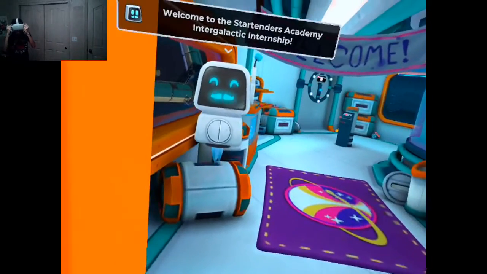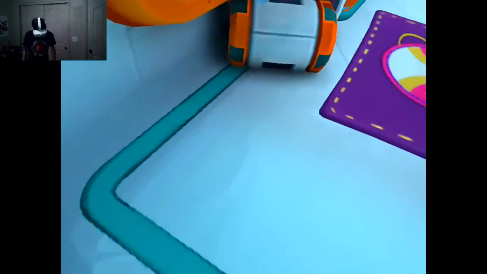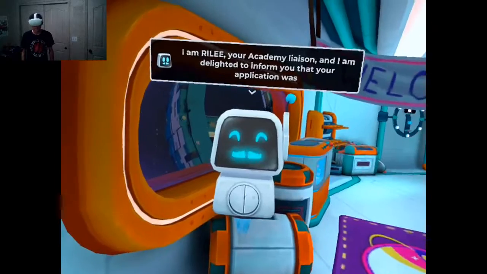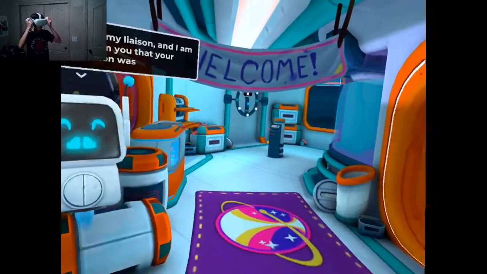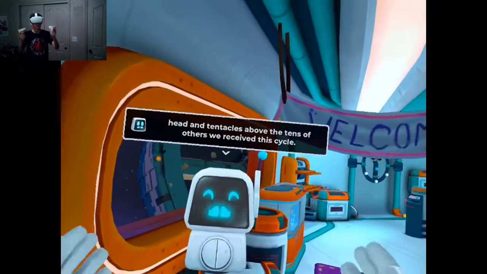Welcome to the Startenders Academy Intergalactic Internship. I am Riley, your Academy liaison, and I am delighted to inform you that your application was head and tentacles above the tens of others we received this cycle.